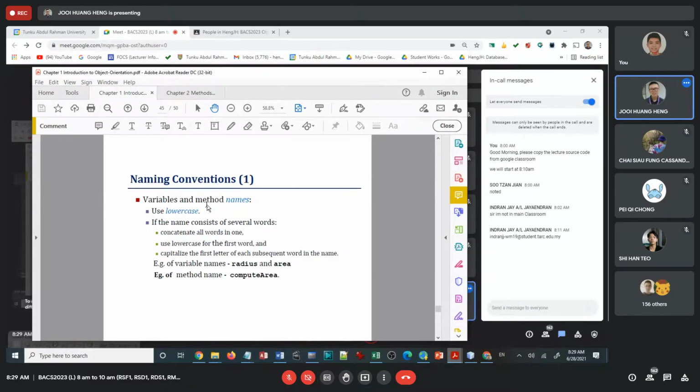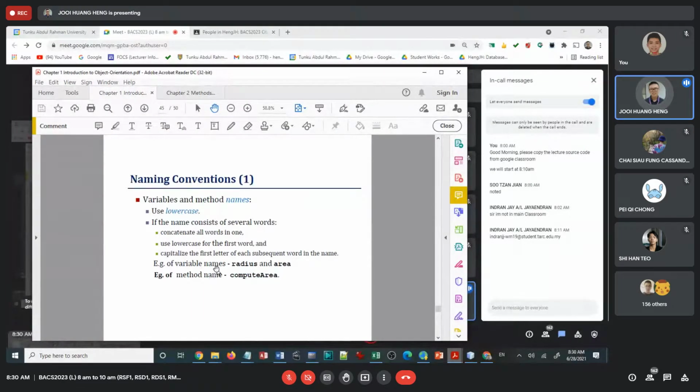Okay, so you look at this: concatenate all words into one. Use lowercase for the first word and capitalize the first letter of each subsequent word in the name. So for example here, radiansArea is a lowercase-start variable name. If your method name or variable name has more than one word, you just write it like that. computeArea, the second word's first letter uppercase.